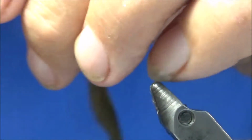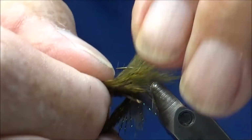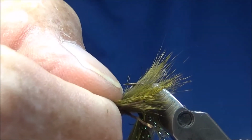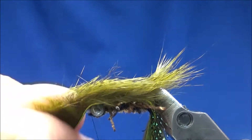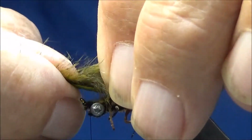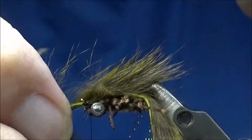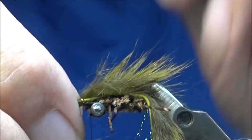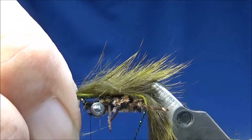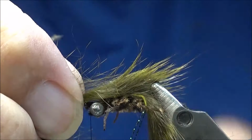Okay, I'm going to take it out. I'm going to pull this right down next to the body. And then I'm going to put it back in the vise. Okay, I'm going to take this pine squirrel and pull it forward. Wet my fingers a little bit to separate this pine squirrel a little bit. Then I'm going to tie it down right in front of the barbell eyes. Get just a little bit more off of there. There we go.